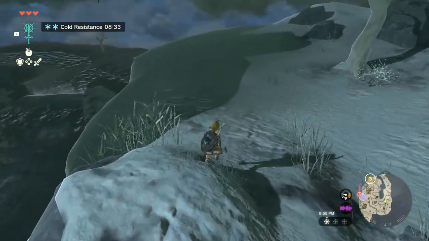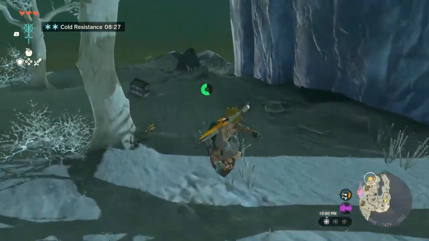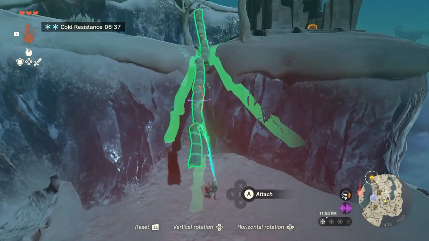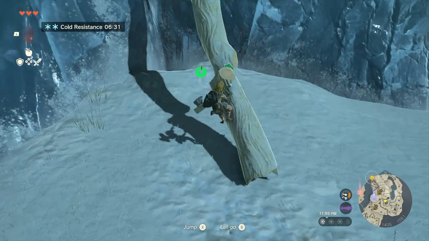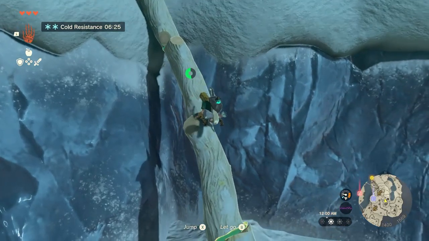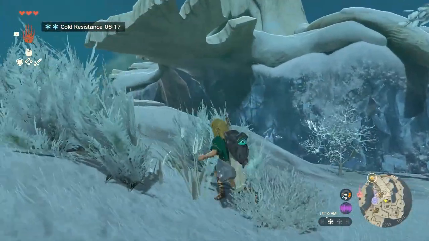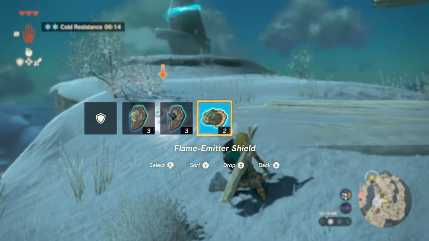We're close to it. So ultimately, I need to get up there. How do I go about doing that? Game Design 101, they put this little crack here as a way for you to put this here and walk up. Kind of walk up. Climb up. That's a new animation. And we're up. That is Game Design 101. Saw it a mile away. Never doubted myself.